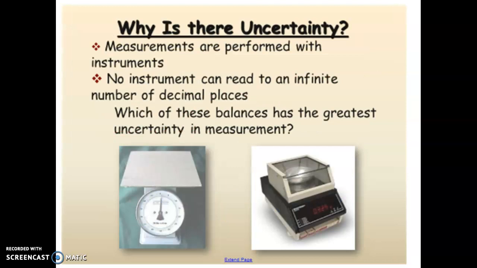So why do we have this uncertainty to begin with? Well, whenever you're taking your observing data or recording information, they're done with instruments. So when you record mass, it's done with scales. If you're recording temperature, it's typically done with a thermometer. There is no instrument that exists that has an infinite number of decimal places.